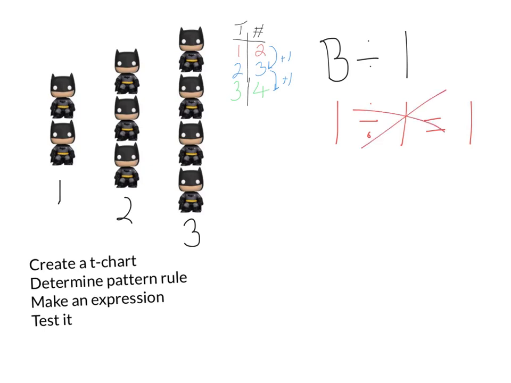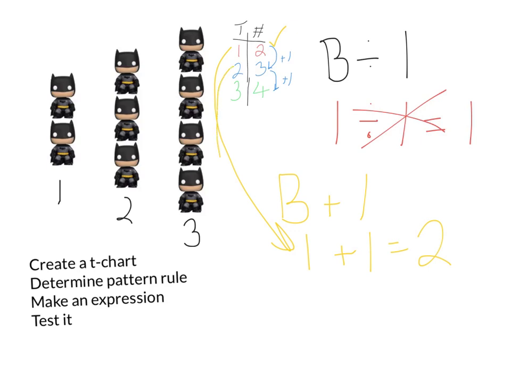What I might try this time is B plus 1. B representing my term. So I bring that down. I say 1 plus 1, and I get an answer of 2. Just so happens that that is the correct answer for my term number. I want to continue testing though, because it doesn't always work with all of the numbers.